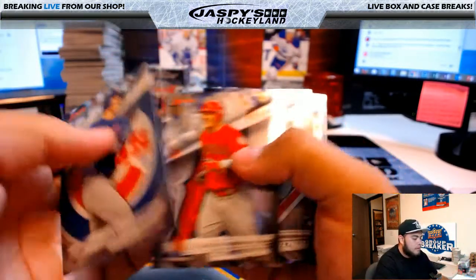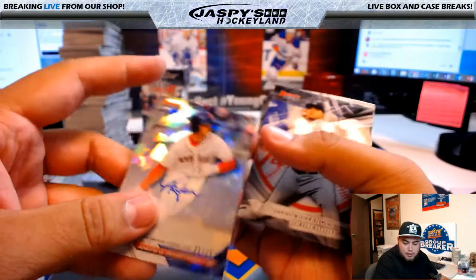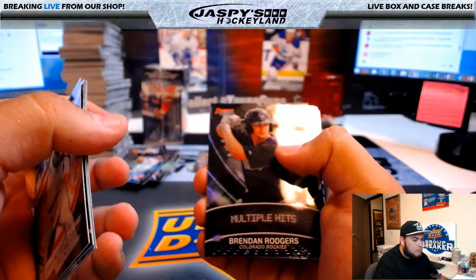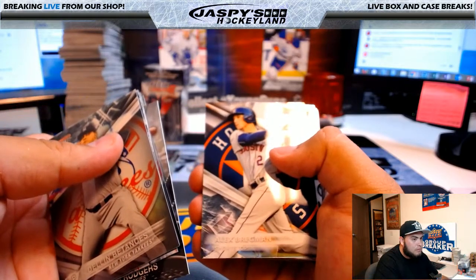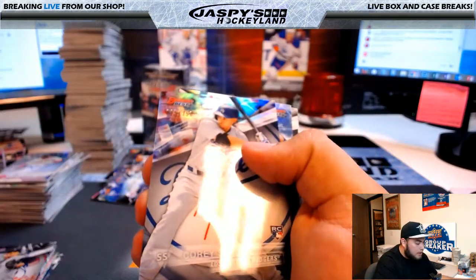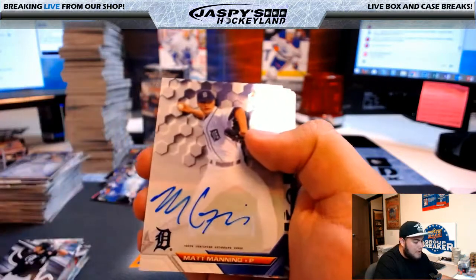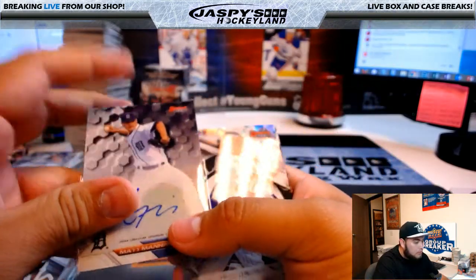Next stack. We got Andrew Benintendi. That is a nice hit. Cracked ice, 21 of 25. Boston Red Sox, going to Alex V. That is a nice hit. Another mirror image. Corey Seager, 65 of 250, Los Angeles Dodgers, going to Alex V. Matt Manning, Detroit Tigers, going to Jake Johnson.